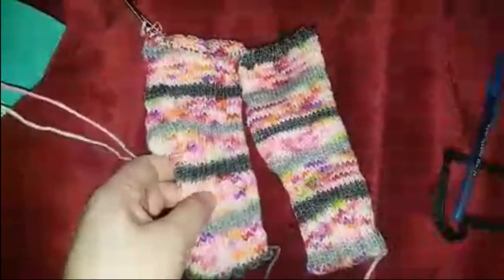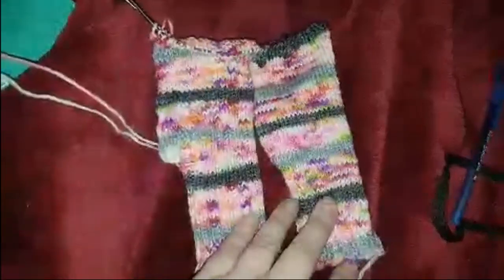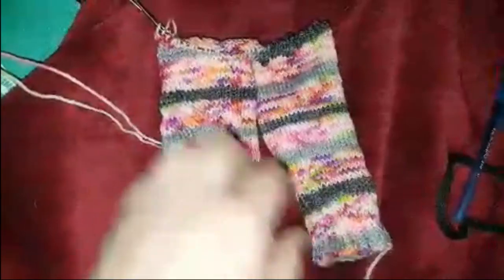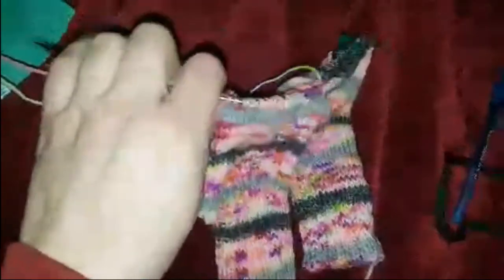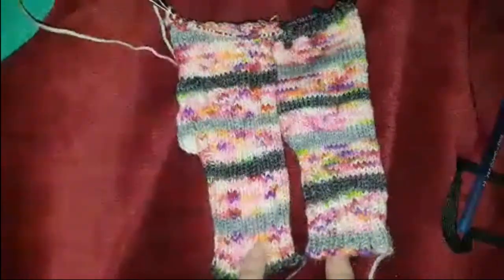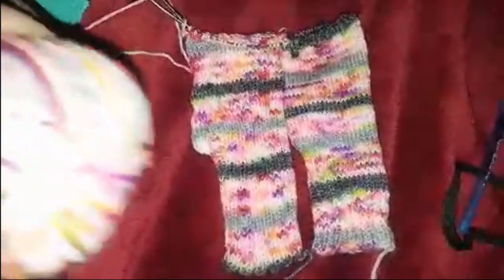On the knitting front, I have made really good progress on these fingerless mitts. I don't know that I even mentioned that I was doing these at any point. I started them yesterday. The pattern is Tick by me. They're called the Tick mitts. They're based off of time. So that's why they're called Tick. There's Tick mitts and Tock socks that are not the same pattern, but they both are based on time.